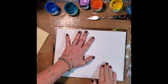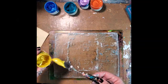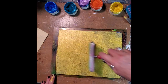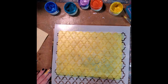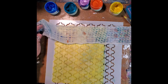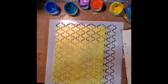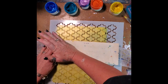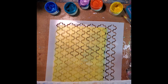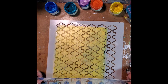Once I had satisfactorily cleaned up all of that paint — because we don't ever want to waste any paint — I went to the lightest color that I was going to use, which is this beautiful rain slicker yellow. Here I switched the way that I had my gel press orientated because I wanted to get more full pulls. When I had it flipped the other way I got two full pulls and a half of another pull, so I wanted this yellow to be a little different. I just kept going until I was happy and had pulled all the paint that I could pull off my gel press.